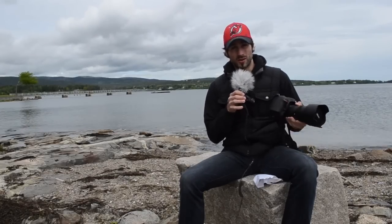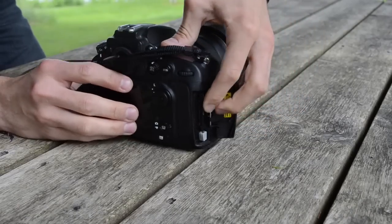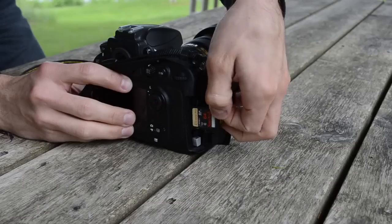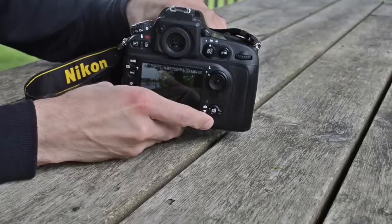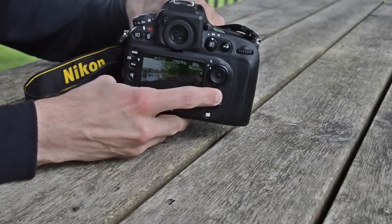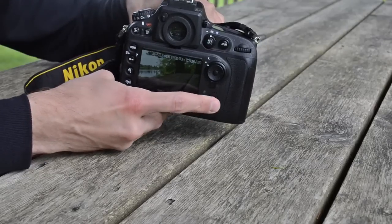Architecturally, there are a few things to be excited about with the new D800. Most notably, the dual card slots. The D800 can host an SD card and a CF card, and when one card is maxed out, it'll automatically spill over to the other. If you're in the middle of a video clip, the video will stop and start a brand new clip on the other card. Also, we have this nifty new live switch, which lets us switch between video and photo mode to give a more accurate preview of what we're going to record.